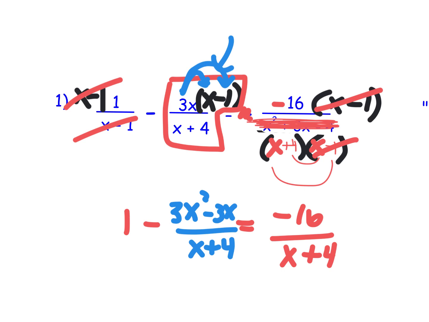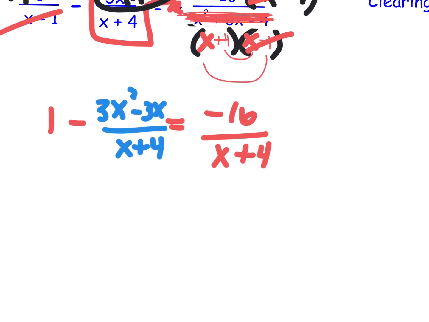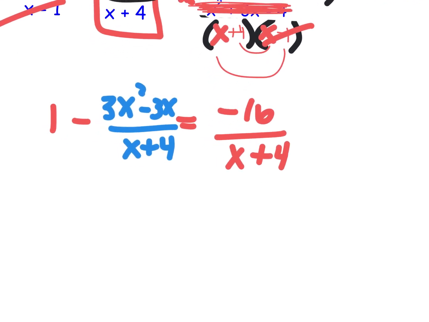Now, I totally get some of you want to distribute the negative in right now. And you could, but let's not. Like for right now, all he did is multiply this, and I'm okay with that. Okay. Are the fractions all cleared yet? Hudson, what should I multiply by next? Everybody do it.